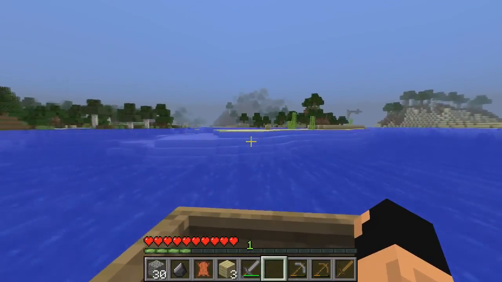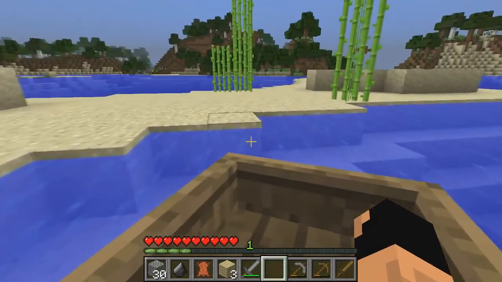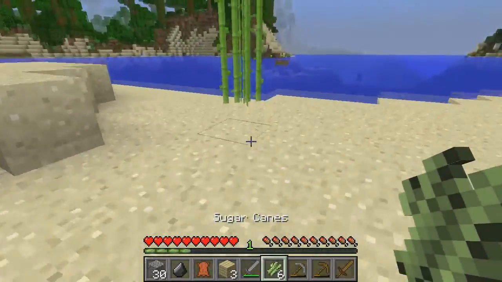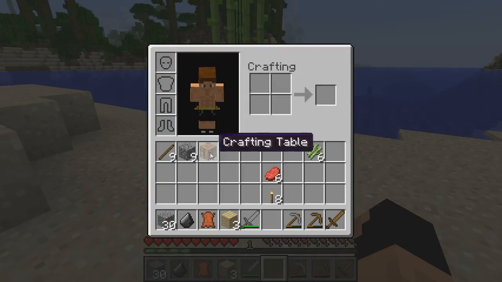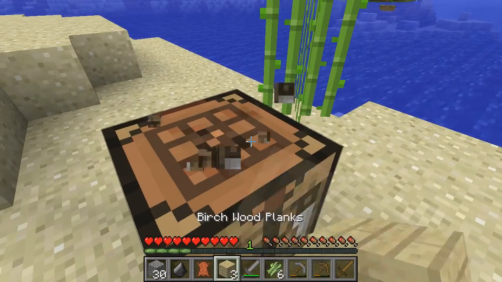And over here, this is what I wanted to show you. This is called sugarcane. Sugarcane can be used, obviously, to be put into sugar, which I believe goes into cakes. And there goes our boat. We'll have to go swim after that. By doing this, you get a piece of sugar, or if you have a crafting table and you set these 3x1 like this, you will get pieces of paper, which can be used in the construction of books, which I'm sure we will cover further down the road.